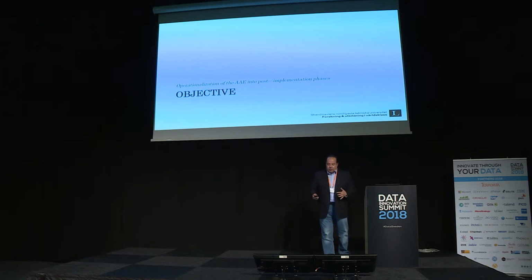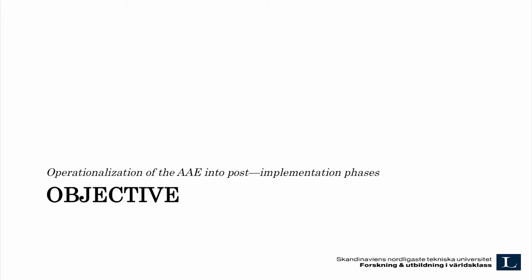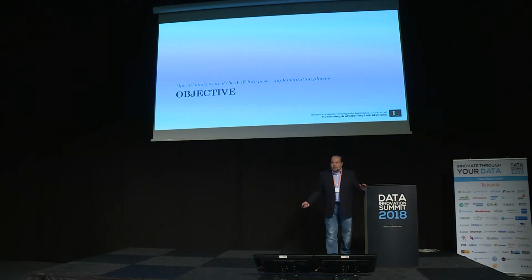Our objective is to operationalize this analytics engine into post-implementation phases. Once the system is live, this engine sits on top of the system to help with those two objectives, like I said: to predict and fix problems, so that organizations will never run into a situation where the system is not available. This is the ultimate objective, yet at a cheaper cost, of course, because you don't need an SLA here.